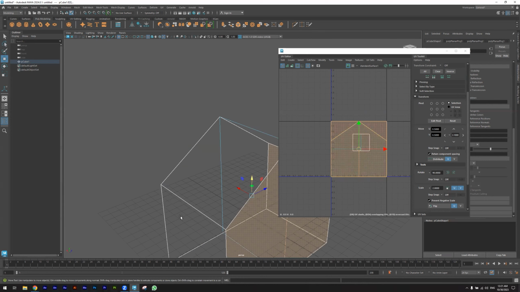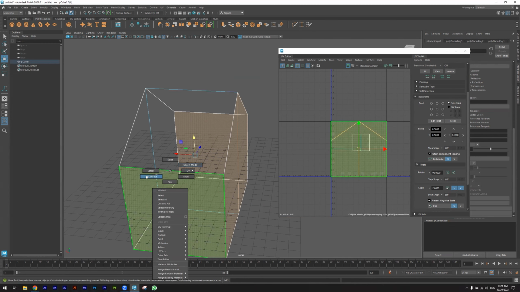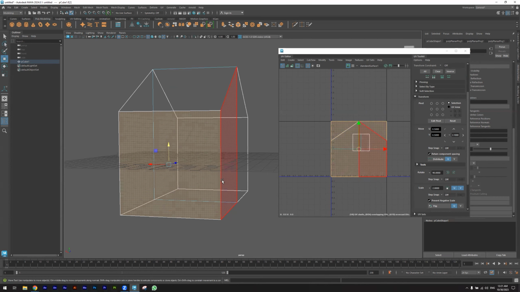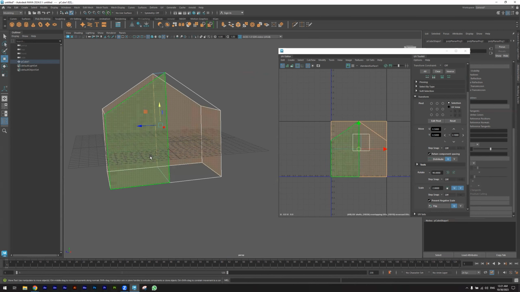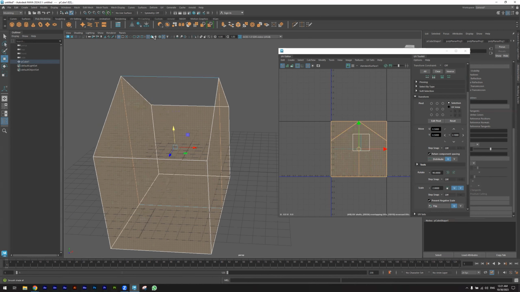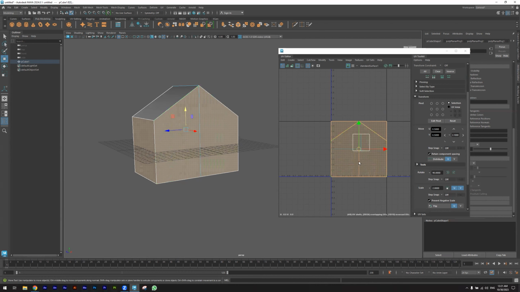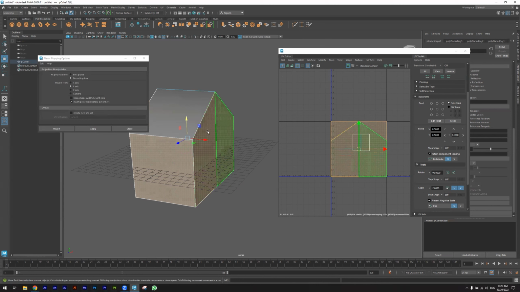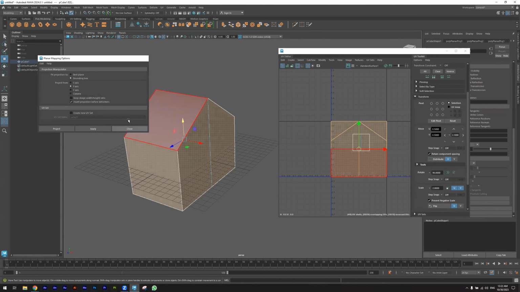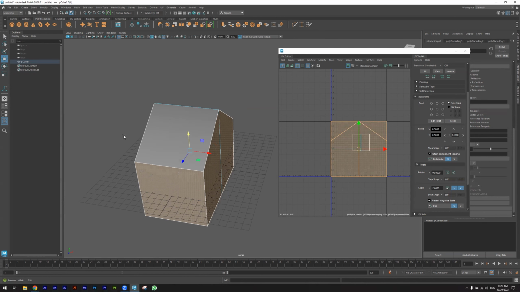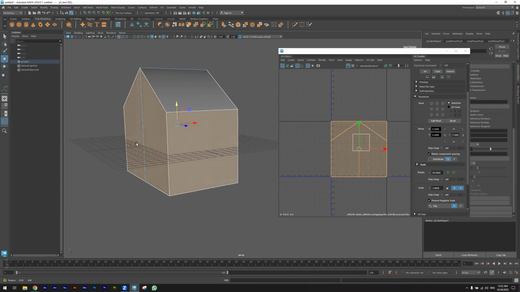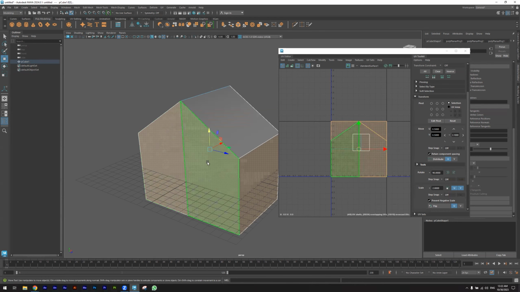Now I need to select the faces to add a material for the walls. As I said, you can use automatic or you can use planar, but you need to select the axis that is perpendicular to your faces. Of course, there are other tools you can try, for example the spherical and the cylindrical, but automatic or planar will work fine for you.